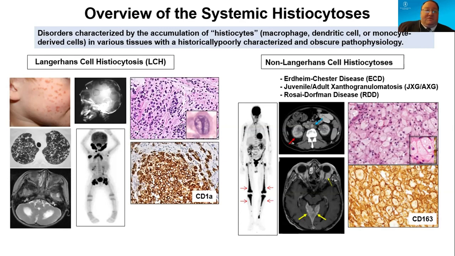And these are systemic diseases that we all have seen involve multiple tissues. They can involve the skin, the bone, the lung, the central nervous system, and that goes for both LCH as well as the non-LCH neoplasms. Erdheim-Chester has more classic features involving technetium-99 scanning of the long bones of the skeletal system. The non-LCH neoplasms like Erdheim-Chester typically affect more the appendicular skeleton, while LCH affects more the axial skeletal system.